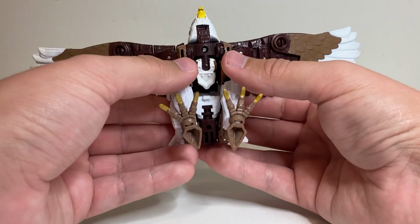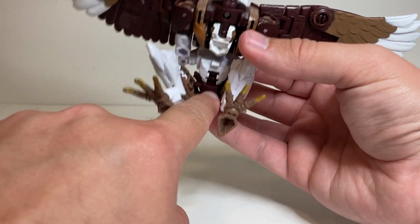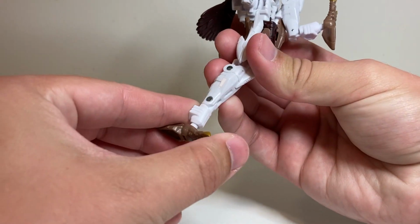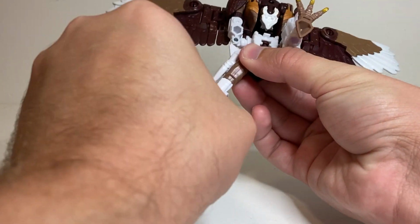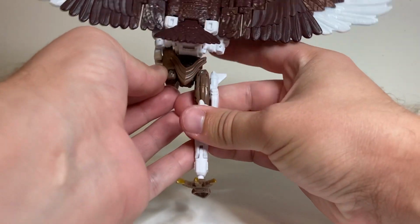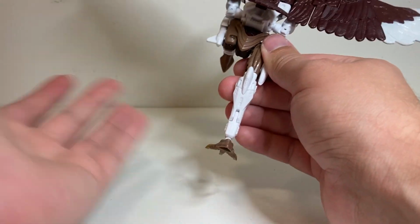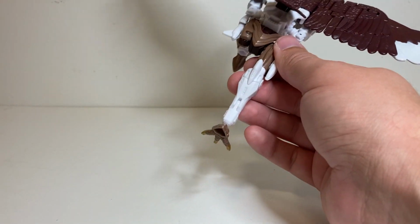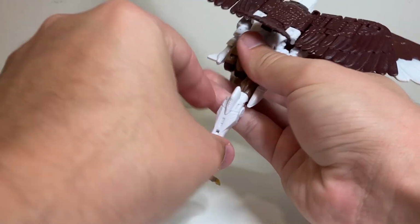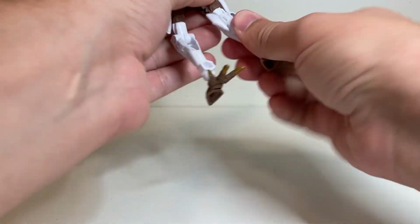And then the legs, you want to move them out like this, because the inner thighs peg into what will be like the waist piece. And then you can rotate them down like that. Straighten out the legs at this joint. Rotate the whole bottom, the whole lower leg down. The instructions do have you rotating the feet around just like Airazor, and we'll get to the options there in robot mode. I mean, you can guess them; it's either this or this, but yeah, you do that with both legs. Just rotate them down, straighten it out, and then rotate these bits around.